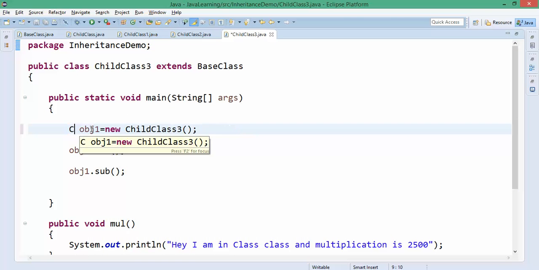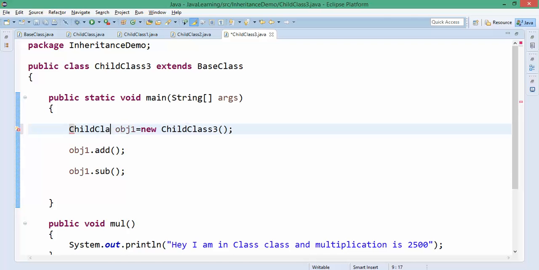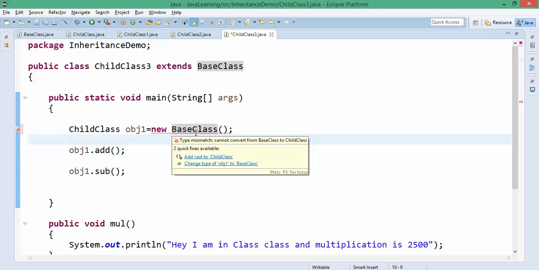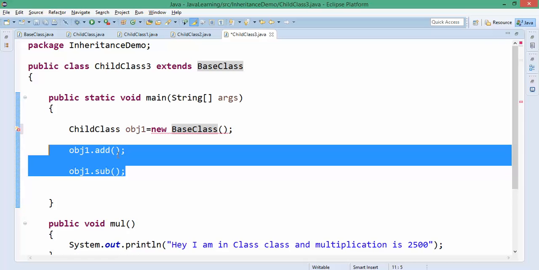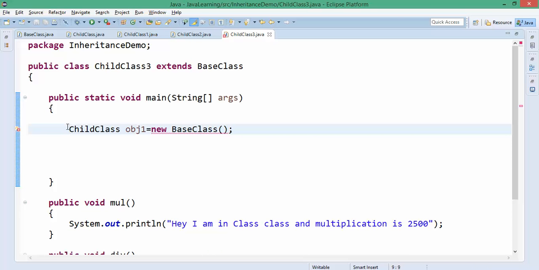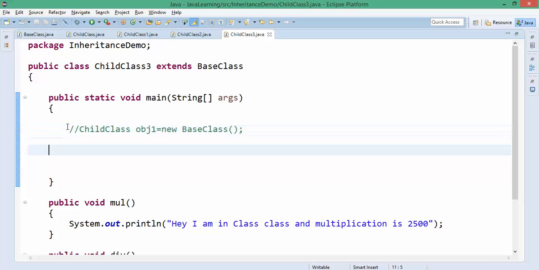If I create a child class reference, child class, and base class object. As you can see, even though we are creating an object of base class, we cannot store it in the child class. And in the real world as well, a child cannot hold a parent, but a parent can hold a child. So this scenario is invalid, so I will not give much time here because the scenario itself is invalid.